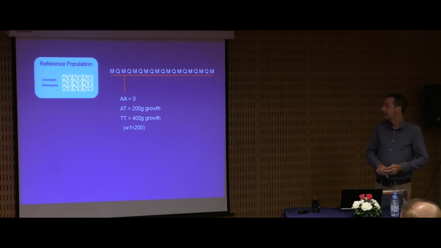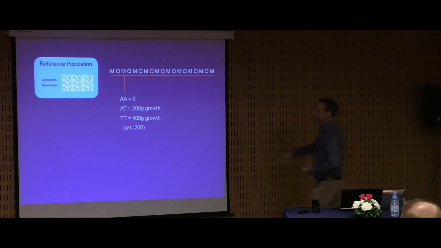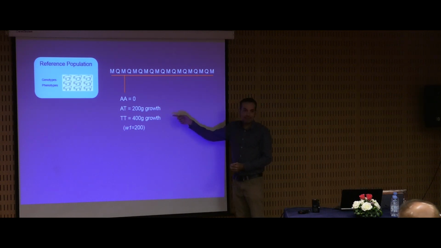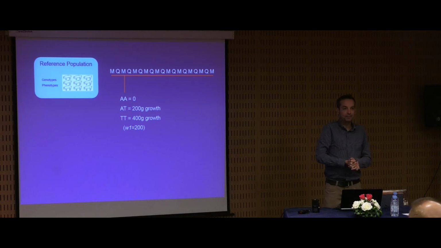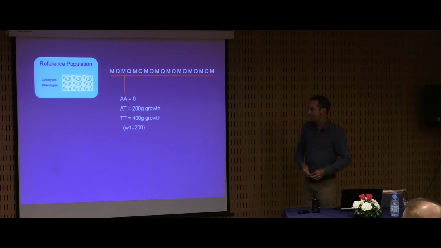The example here that I'm using is for growth rate of these pigs, but you can think about it for yield, for wheat, or whatever trait you're interested in. So what you do is you estimate the effect of each of those markers. If it's 9,000 markers, you have to estimate 9,000 effects. In this particular case, the marker has two alleles, A and T. All the animals with the AA genotype have zero extra effect on growth, because that's where we're setting the baseline.